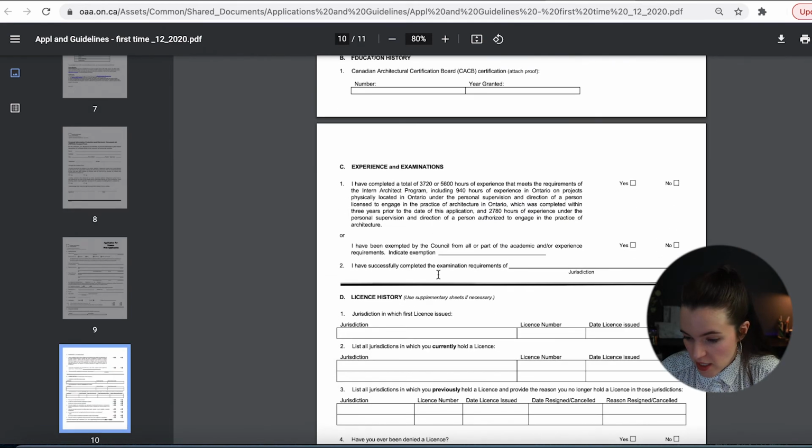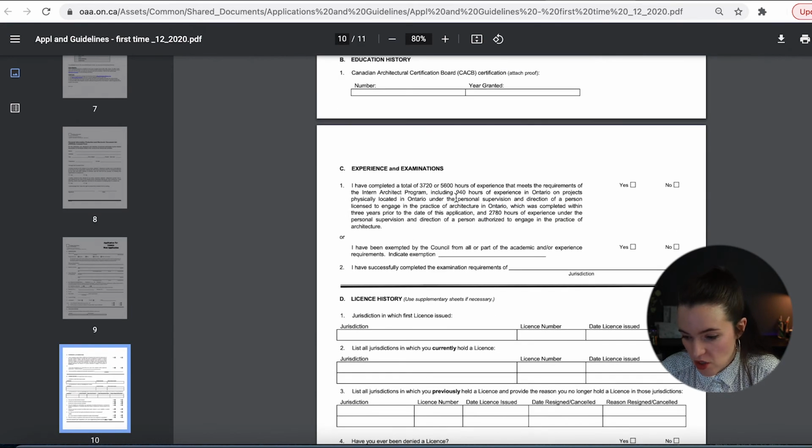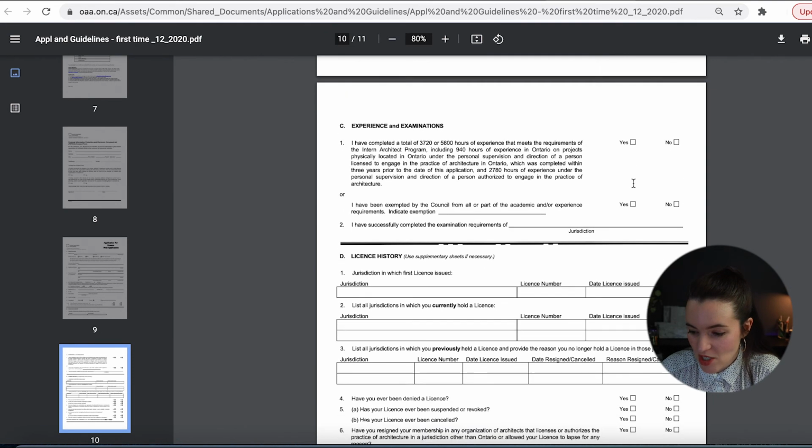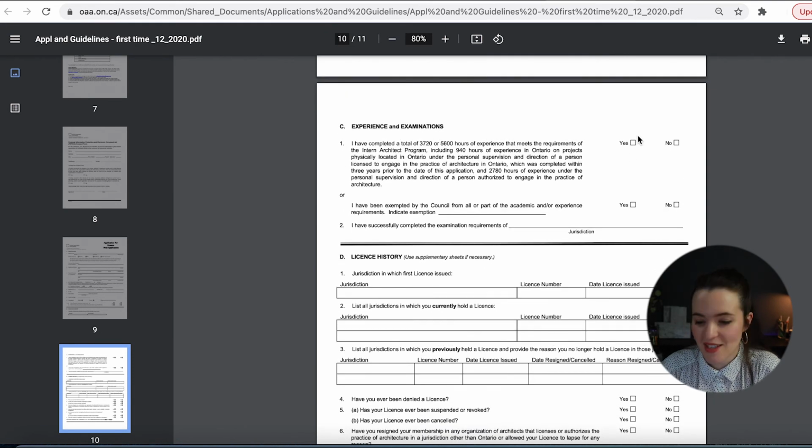Then you get into the experience examinations, and you just have to check a box here. It's funny, when I was checking this box, I felt like, wow, such a big category, such a big item. Just this item took me 6 years to do, and all I have to do is check a box. It's incredible. Of course, it's more than just a check on a box, but it felt incredible just to check that box and say yes. So you have to submit that.